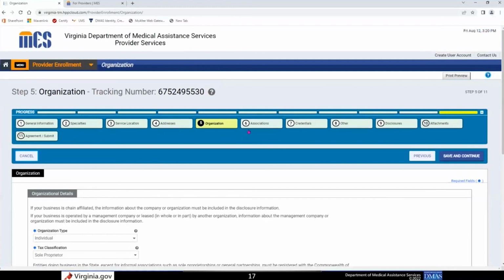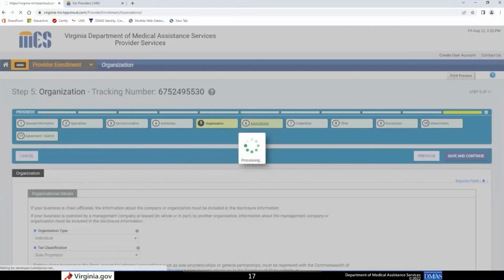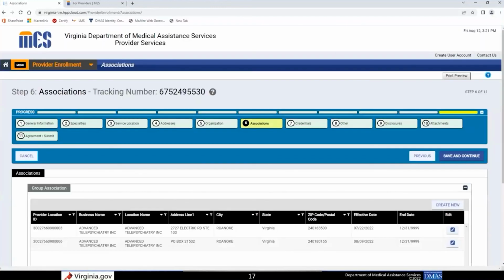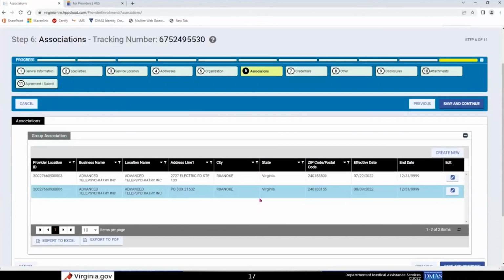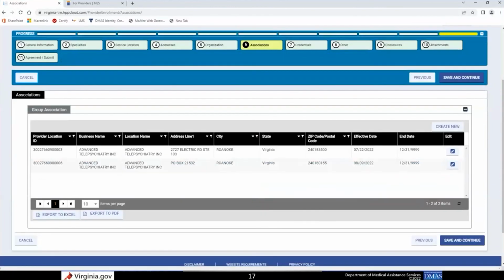So I'm going to scroll back up and we're going to go ahead and go to our associations step. Individual only providers will leave this step blank. Combined individual and individual within a group providers will add at least one group. Individual within a group providers, whether completing a combined application or an IG only app, are required to enter at least one group association. Groups can optionally associate with individuals. Facilities and ORPs can optionally associate with each other. Atypical providers do not have this step.